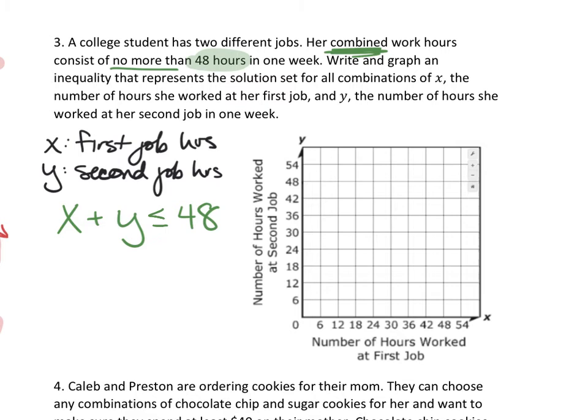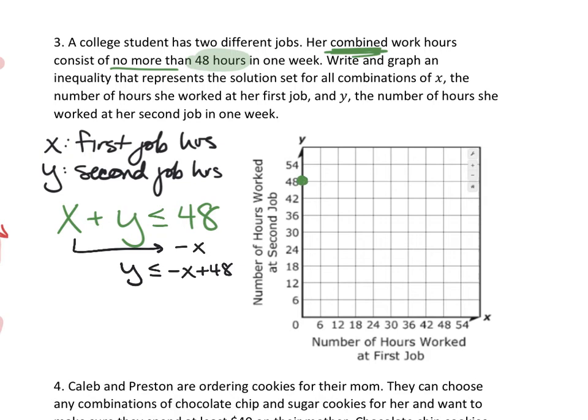Great. Okay, I'm going to let you guys try to solve this for Y as well. Solve it for Y and make sure that you can solve an inequality for Y. Don't graph it yet, just solve for Y. Hopefully you noticed that this was a very easy one to solve for Y. Y had a coefficient of +1, so after just moving the X to the other side, I have it solved for Y. This means I have a y-intercept of 48 and a slope of -1. Okay? Did I plot the y-intercept correctly? No, I didn't. I put that on the x-axis. That's not right. We'll go ahead and put this on the y-intercept and graph.